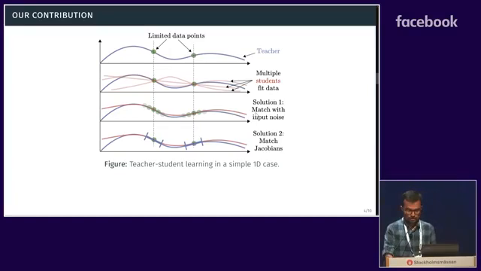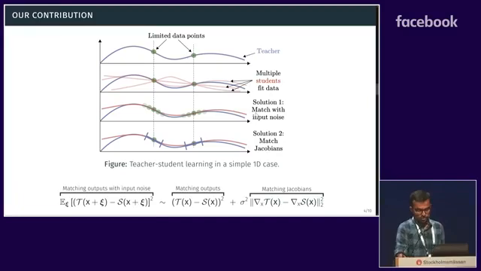So let's consider a teacher curve shown in blue on the top row of the figure, and let's consider that we have a limited number of data points available with us. As a result, this problem is underdetermined. So this means that several students can fit the data points that are given to us. To overcome this problem, we have two equivalent solutions. The first one is to just match with input noise. And the second one is to match the slopes of the teacher and the student during matching. From the diagram, it's clear that these two are equivalent.